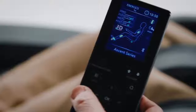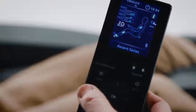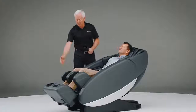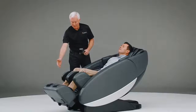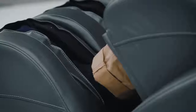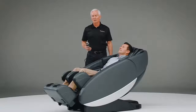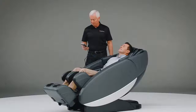At the beginning of each program, you'll be able to set your shoulder height, and the massage mechanism will actually conduct the massage throughout the length of your back as you set it. As you can see, the legs are being adjusted here, and the feet are being placed in a position that's comfortable for Jack. It senses the bottom of your feet and places it in the proper position for the program that it's in. One of the things that you should be aware of is that you can completely manipulate the position of your legs. Should that be uncomfortable for you, or you not prefer to have a massage with your legs in that position, you can use a controller to make adjustments.